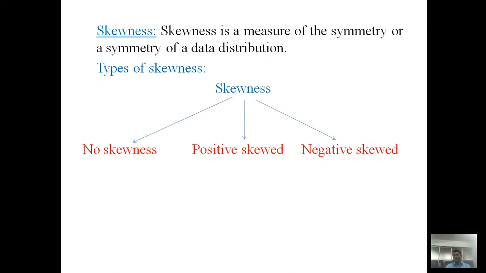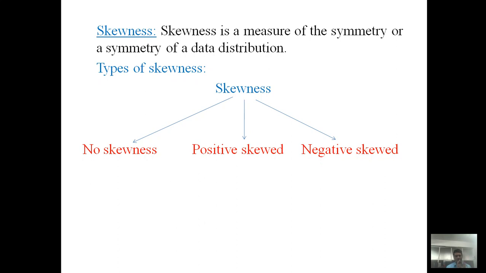Today we should learn about skewness. Skewness is one of the components of moments. We know that moments describe four quantities, and one of these quantities is skewness. In this lecture we have to study in detail what skewness is, what the types of skewness are, and how it is useful in our day-to-day life.